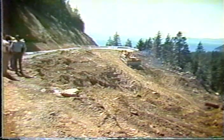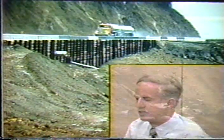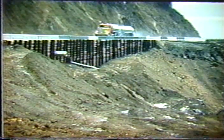So it was very necessary to come up with a solution that was quick and could open to traffic so that traffic could go on through. And the solution chosen was driven H piles.